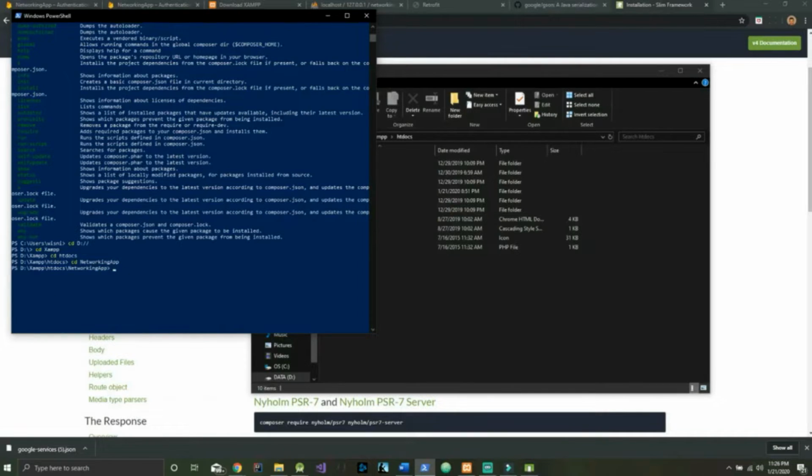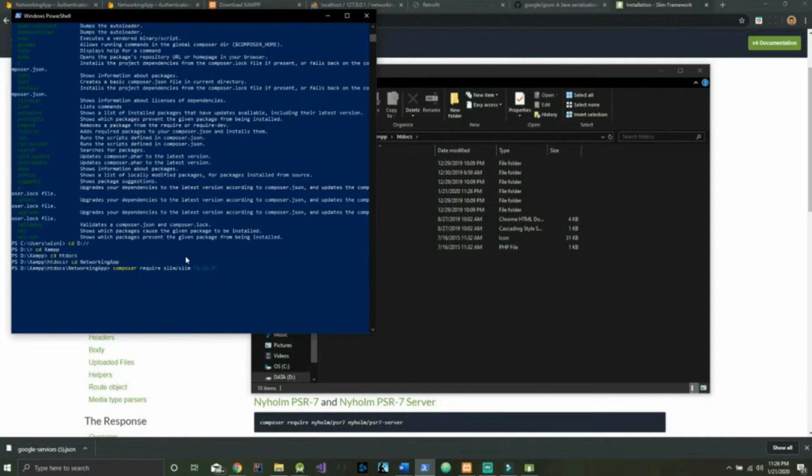And the command that we are going to run in here is going to say composer require slim 3.12.3. And then we're just going to hit enter on that. And that might take a second to install.